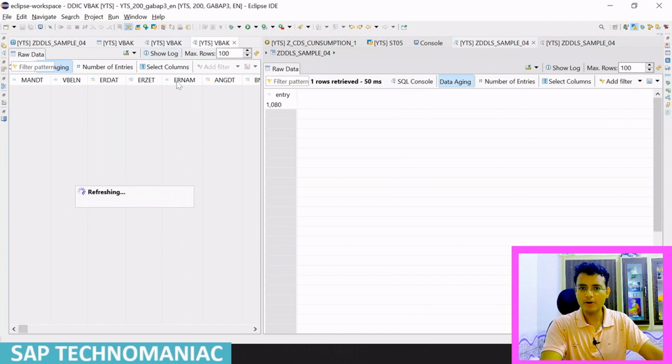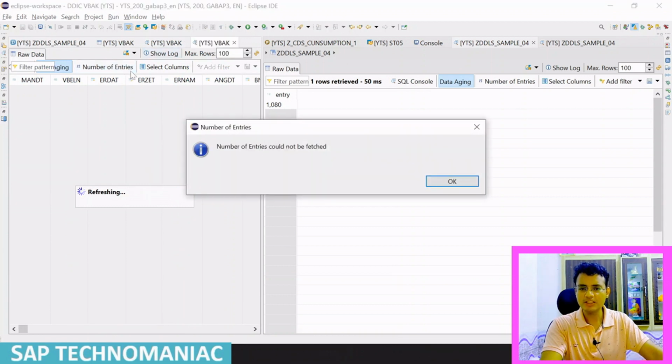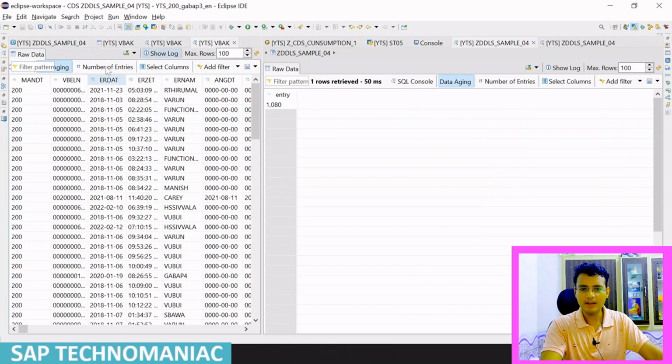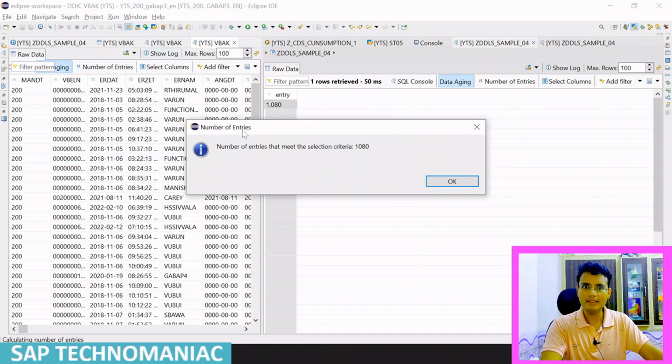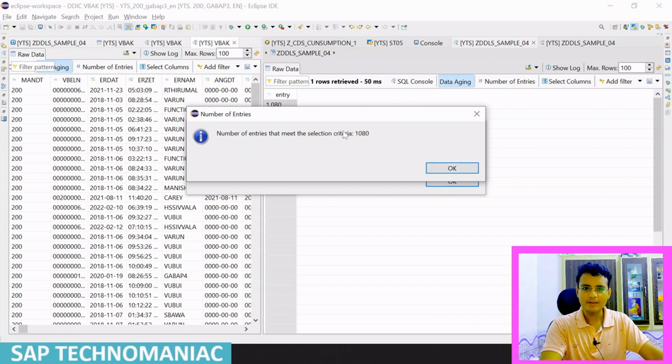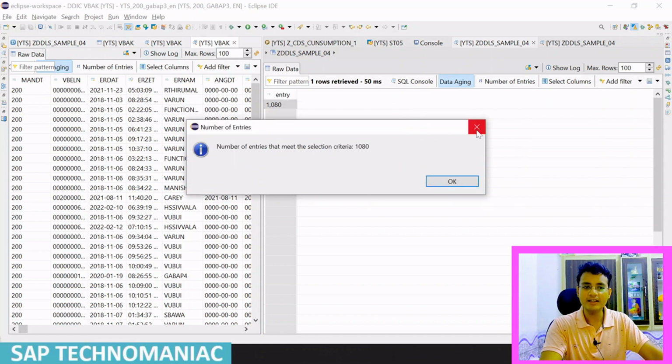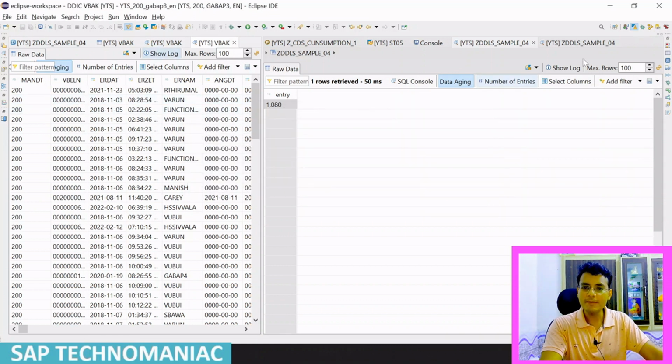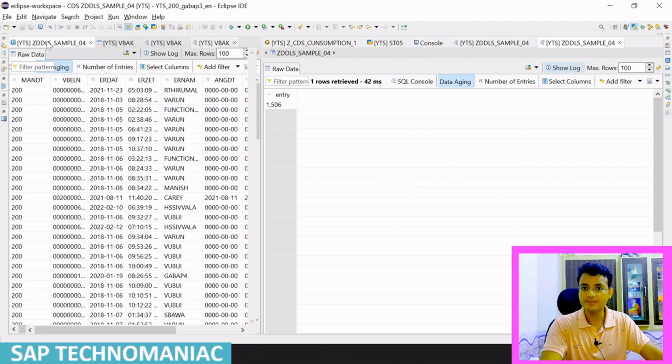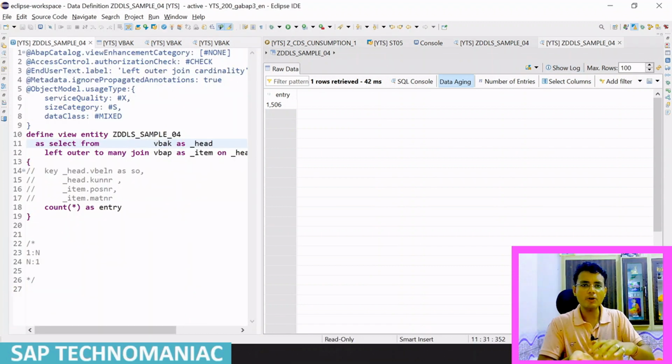I want to see the number of entries, so just click on number of entries. The system got a bit slow. 1080, you can see 1080. But in the VBAP table, the number of entries will be 1506. So like that, this left outer join works along with the cardinality.